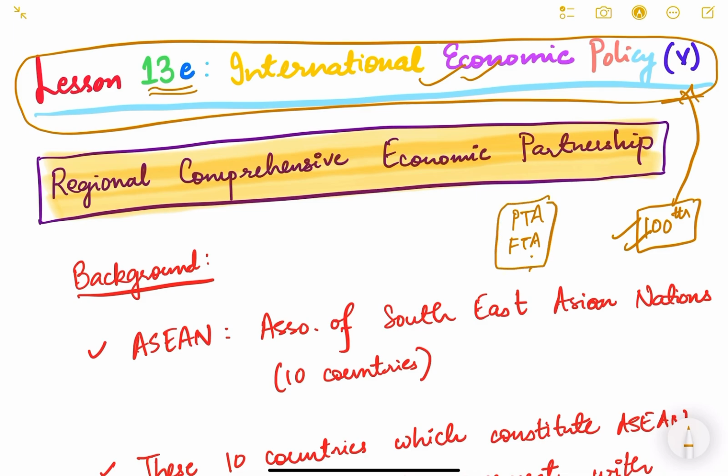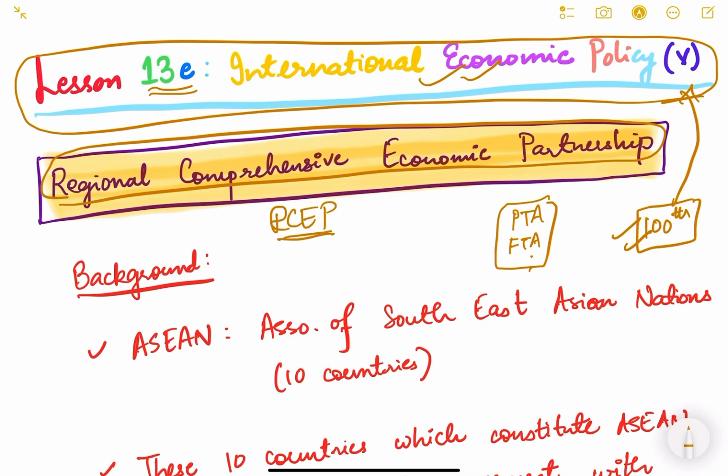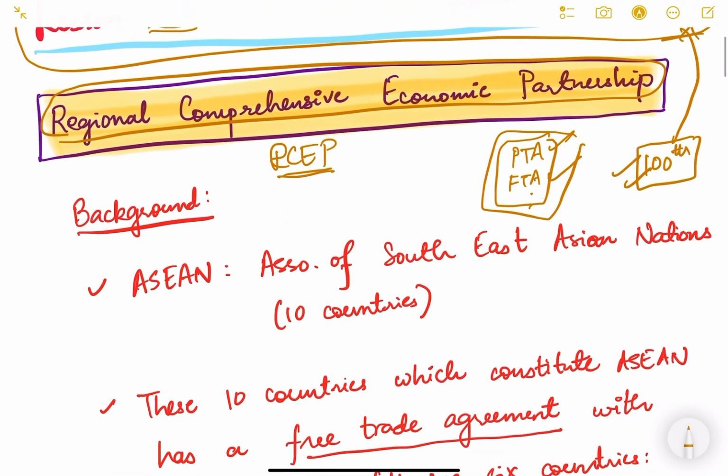So friends, there was one thing pretty much in the news for the last many years, which was the Regional Comprehensive Economic Partnership, RCEP. It was in the news because it was a very important economic policy, especially the foreign trade policy of India. And therefore, when you study all these preferential trade agreements and free trade agreements, a question must come into your mind: what exactly was RCEP, and in which category of economic integration does it fit? In order to explain that, I have made this video. You will get what exactly RCEP is when you watch this video, and we'll also discuss the current status. And if any question comes from RCEP, you will be able to answer.